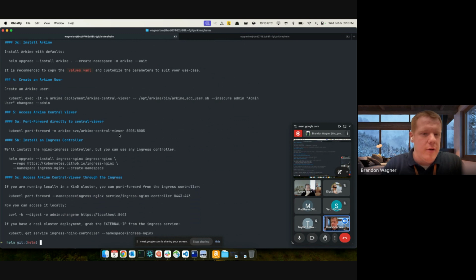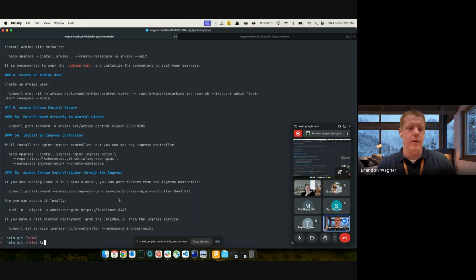Yeah, and then it walks you through port forwarding to the ingress, or the service in this case, so you can check to see if anything's working, or you can go ahead and do the ingress controller. And Kind is a little weird because you have to port forward the ingress, but if you're deploying this on AWS or some other real Kubernetes cluster and you have a real ingress controller, it's pretty easy to test that as well. All right, let's look at what I actually have set up here.